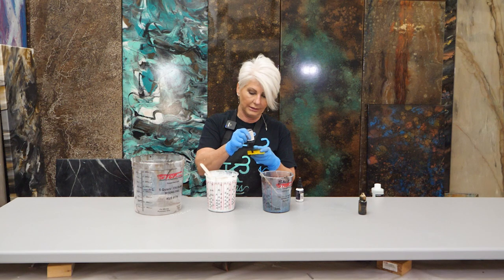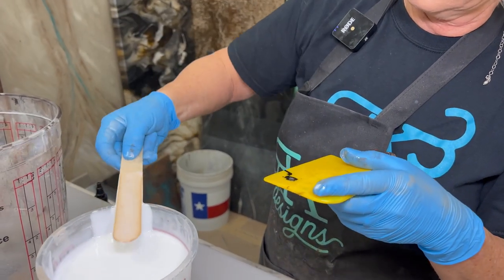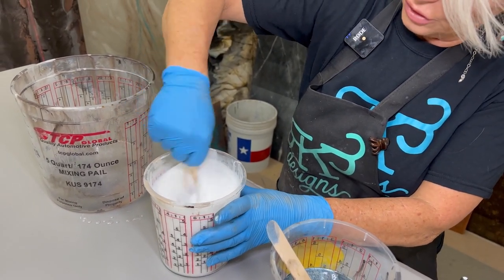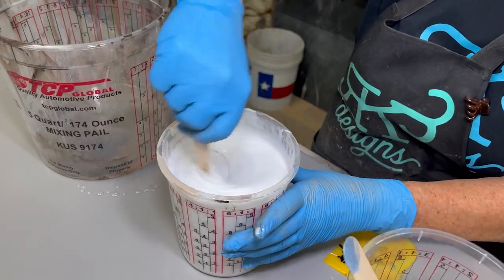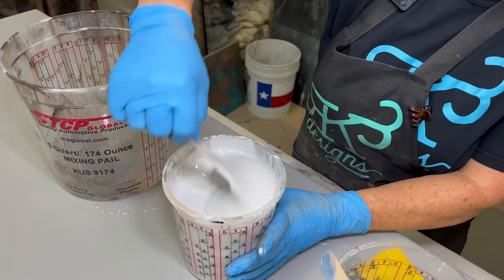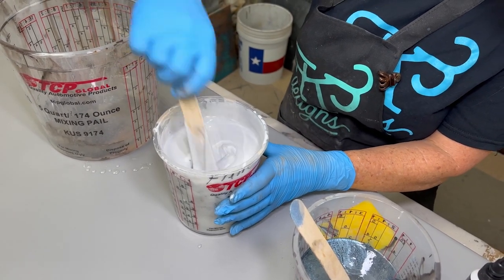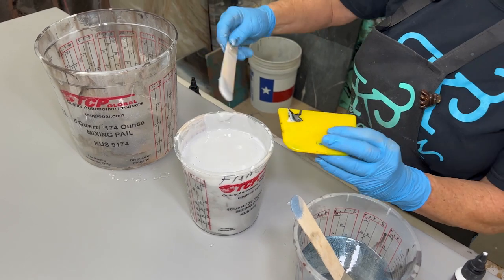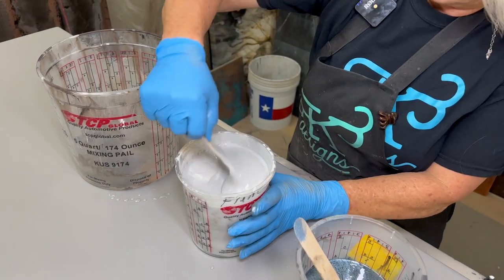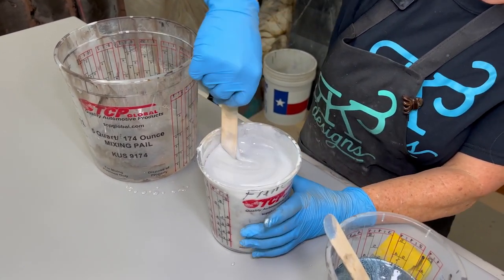So what I'm gonna do is put a little bit of that dye on a tabletop, you can do it on just about anything. I'm not gonna risk dripping it straight in there, because I don't wanna get too much in there. Ooh, yeah. Okay. Definitely want it darker. I do that same amount twice. Okay, I'm gonna do a little bit darker. So in this case, I could have just gone in there and put a drip, but if I would have done it the first time, my luck, I would have gotten a lot more than what I wanted.